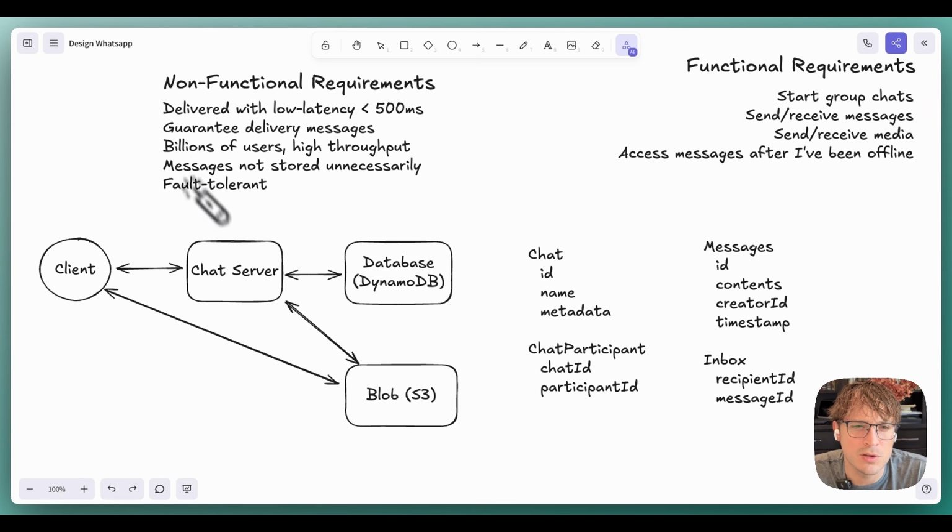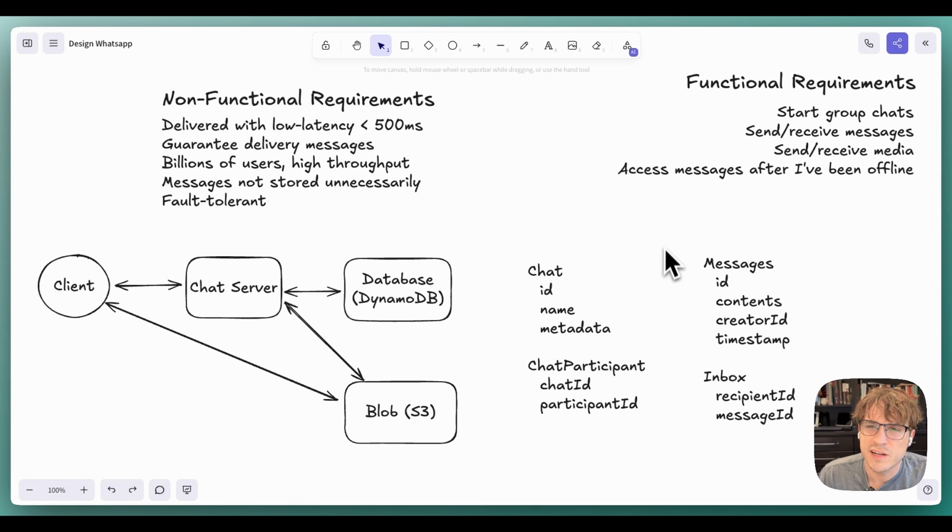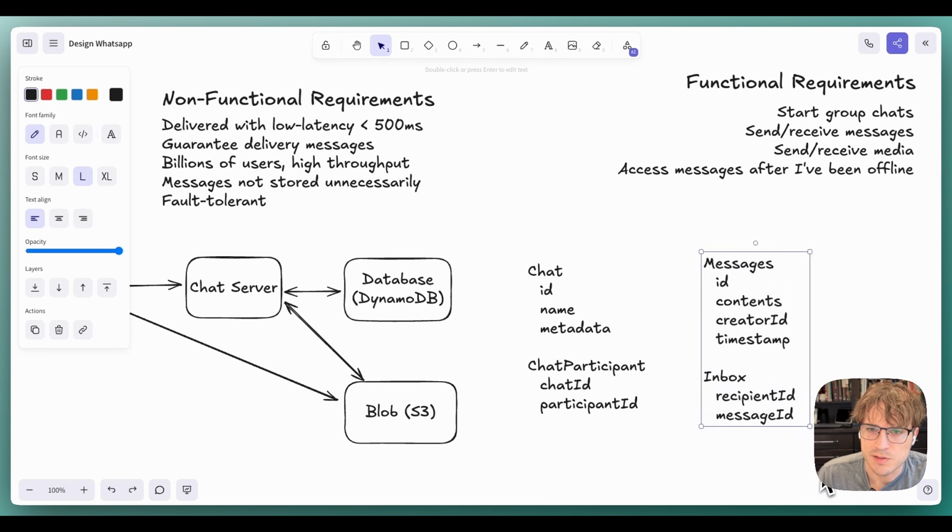In terms of billions of users, we're probably not going to satisfy those with a single chat server, and we really wouldn't want to because of the availability problems. WhatsApp famously served 2 million users per server, 2 million connections per server, which is actually pretty high, and they're right to be proud of that. I think you could probably get those numbers even higher on modern hardware, but still, as an order of magnitude, we're gonna have to have hundreds, if not maybe 1,000 chat servers in order to support the operations that we have here. So to get to 1,000 chat servers, we're gonna have to make some changes.